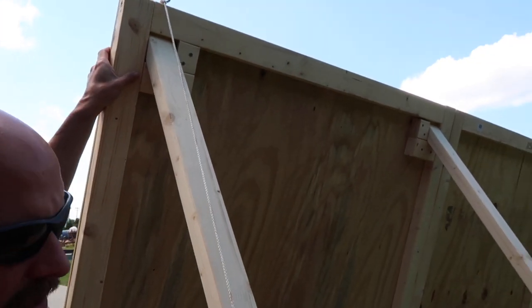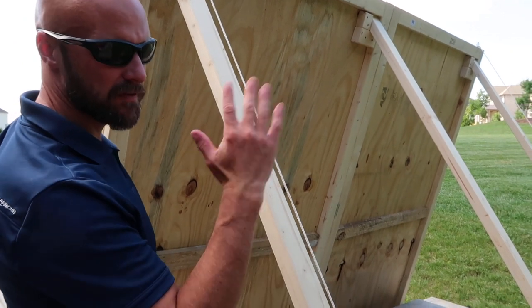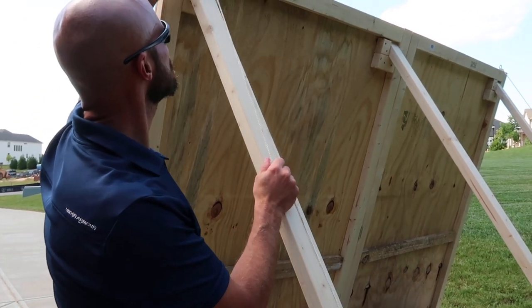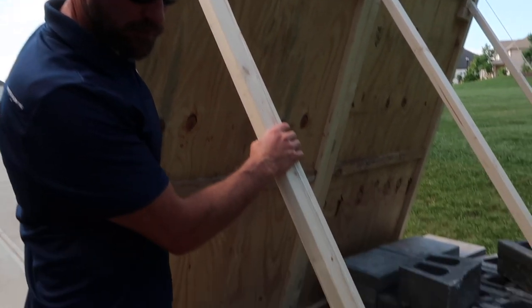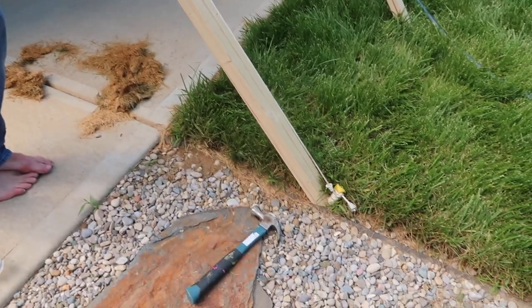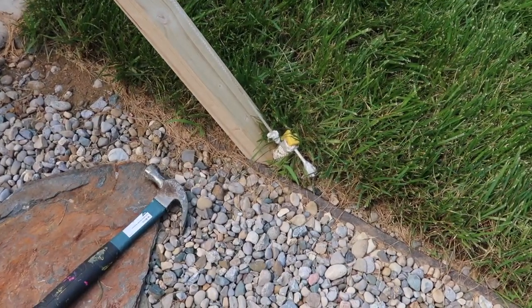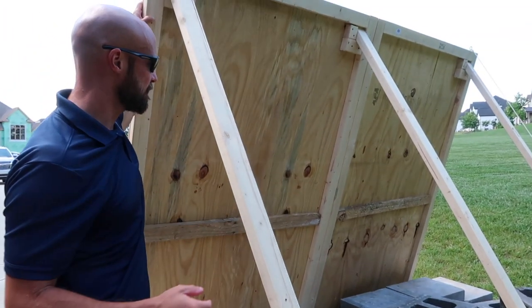And we wanted to also make sure that if there was a strong wind coming from behind it, that it wouldn't blow flat and take out a child. So what we did is we really just did an eye bolt on each side, staked it to the ground right behind the wood so it actually holds the wood in place and it holds it from going forward and falling flat forward. So we did that on both sides. We did three different supports.